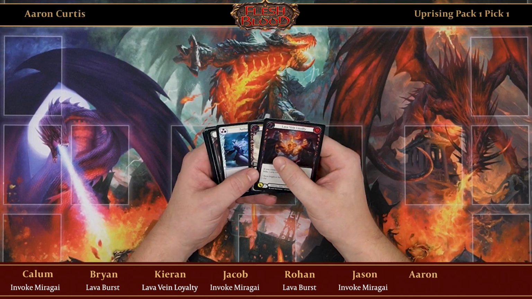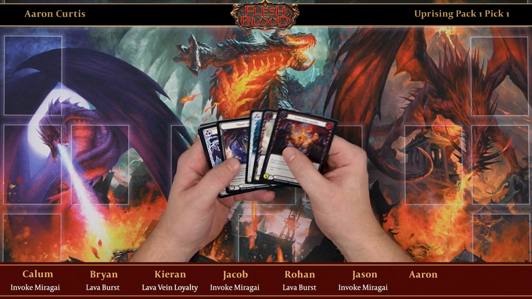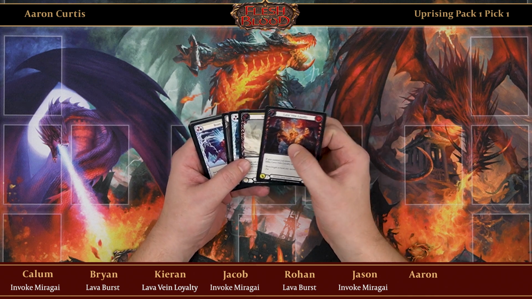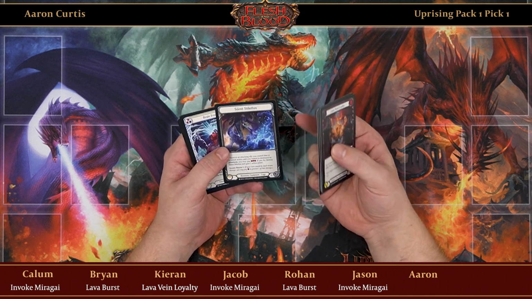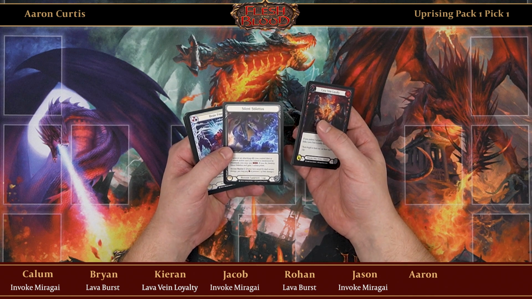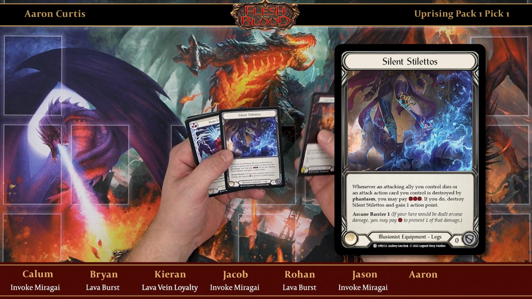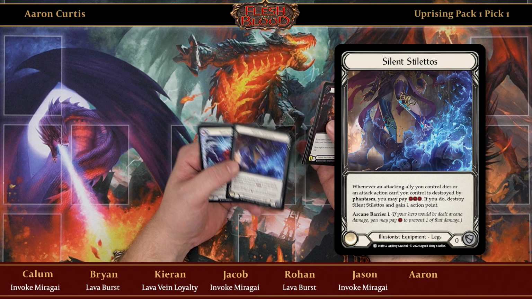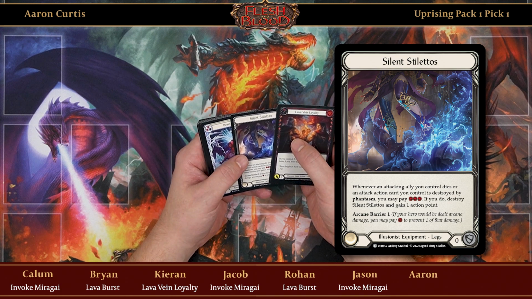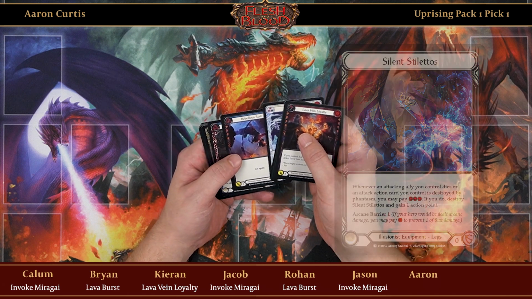Hey team, Aaron Curtis here. What I'm looking for in the first pack is to stay aware of what's going to my left, but also what's going to be amazing, right? So I obviously love a Draconic Ninja action. Also key cards when I'm looking for specific heroes. For example, Silent Stilettos, very, very useful draw. So if I'm passing this left or keeping it for myself, depending on the pack, someone to my left will actually pick this up quite quickly and see what they go with.